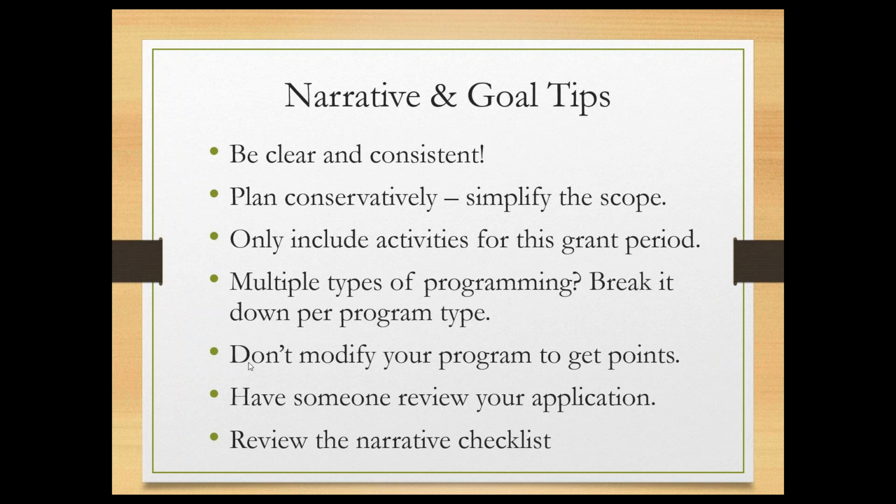So just make sure that all of those different components of the application are speaking to each other and that they're consistent. Plan conservatively, simplify the scope. Don't try to include way too many things in there and it's all over the place, because keep in mind that whatever you propose in the application, you are going to be required to do per your grant agreement. And so we understand some things happen where you might need to go slightly off. That's completely fine. But if you included like 4 different major components and you only end up completing one of those, that's going to be an issue in your grant agreement. So just plan conservatively, simplify the scope, be conservative in your participant numbers, and etc.